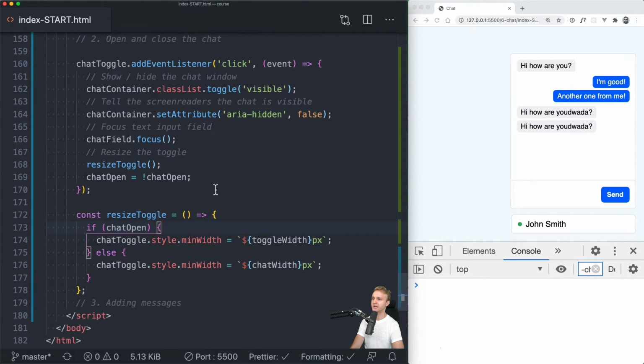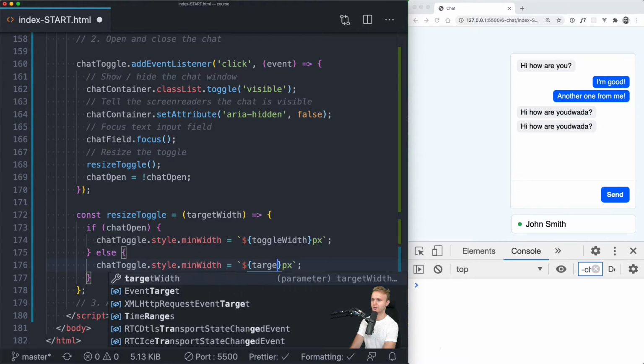And of course, if we wanted to make this actually reusable, we would put here as a parameter maybe the width we want to toggle this chat or this toggler to. So it could be something different than the chat width. We could put here targetWidth, and then put it also here.